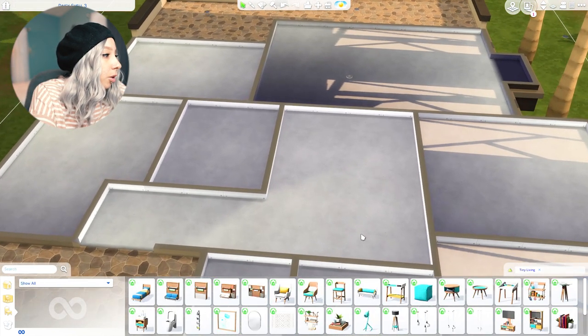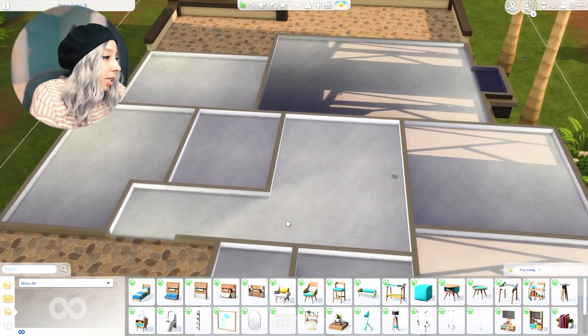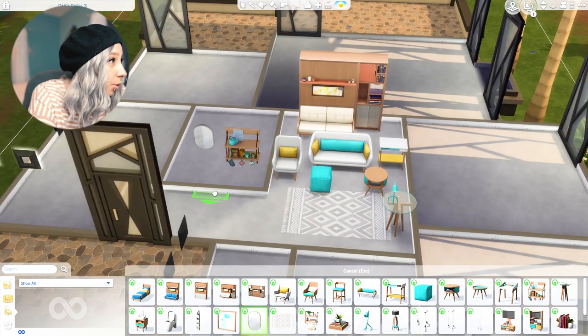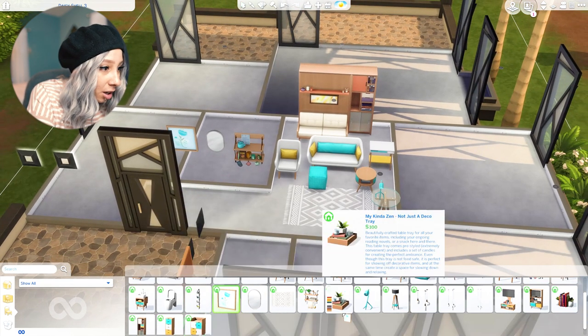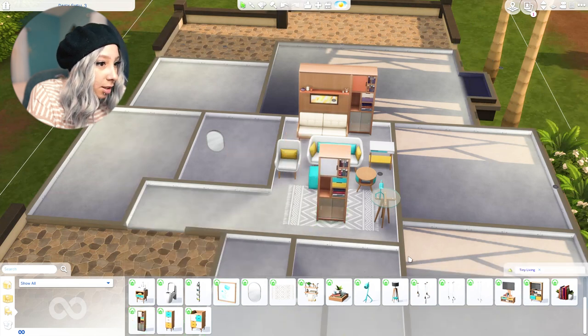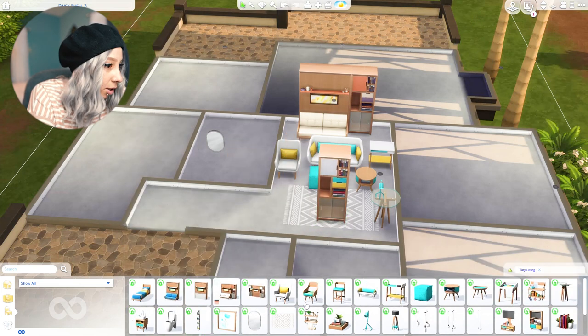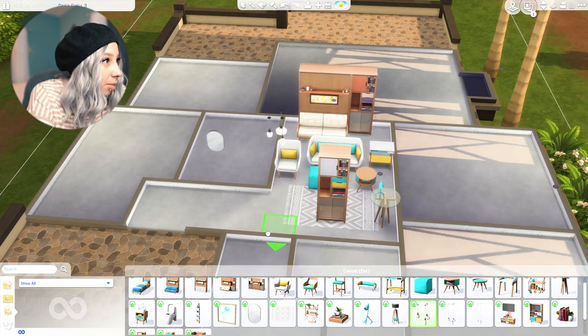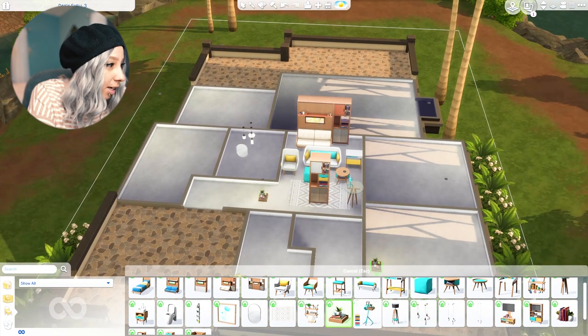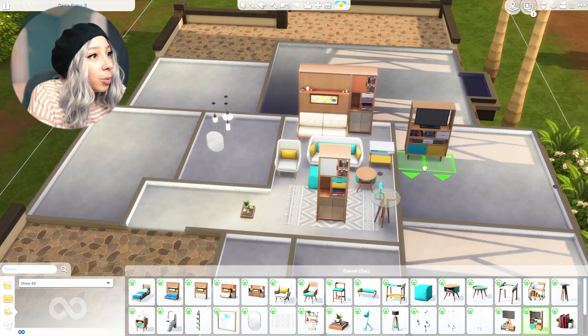So I'm just gonna grab pretty much everything that we could possibly use. Rug, a mirror, perfection, a picture, and a bookcase. Okay, so this is everything, right? Everything from Tiny Living. Ooh, and we got some lamps. Heck yeah. Ooh, and this, whatever that is. I could definitely work with this.